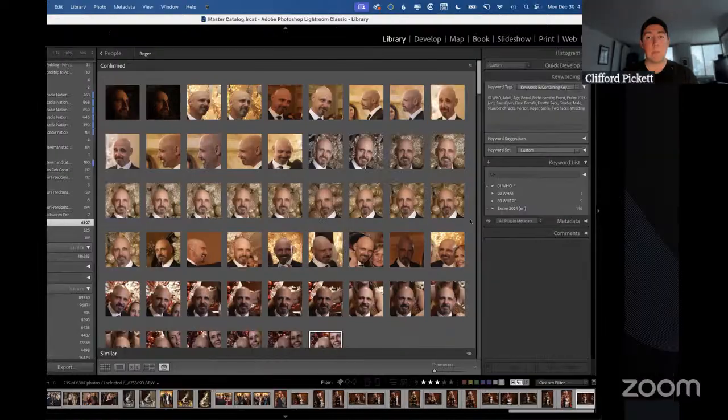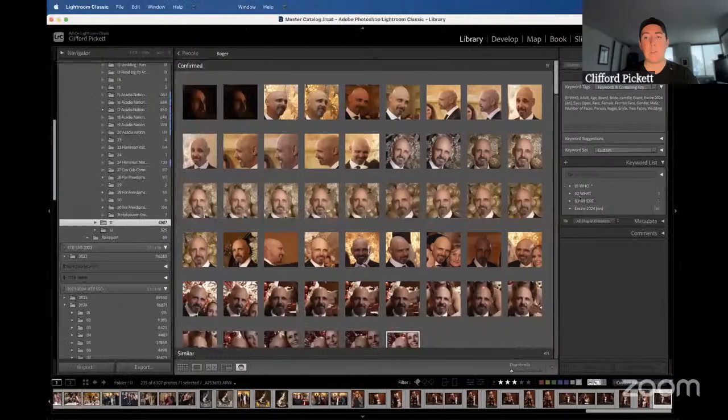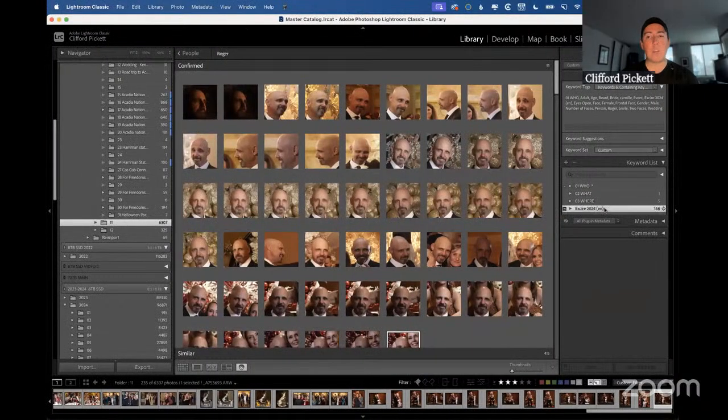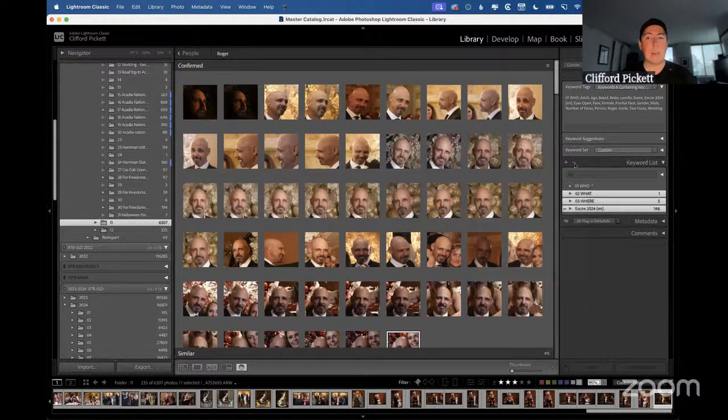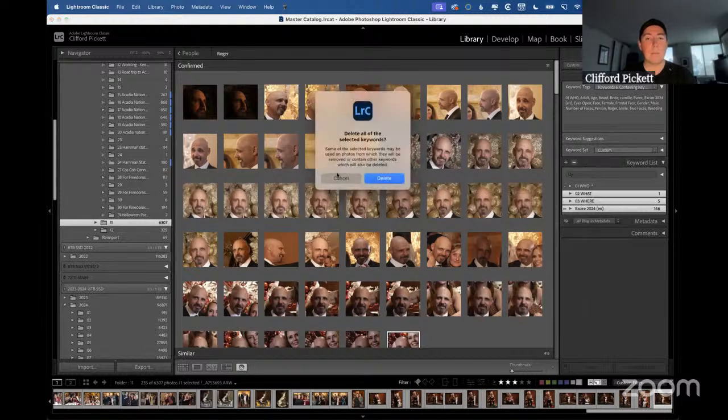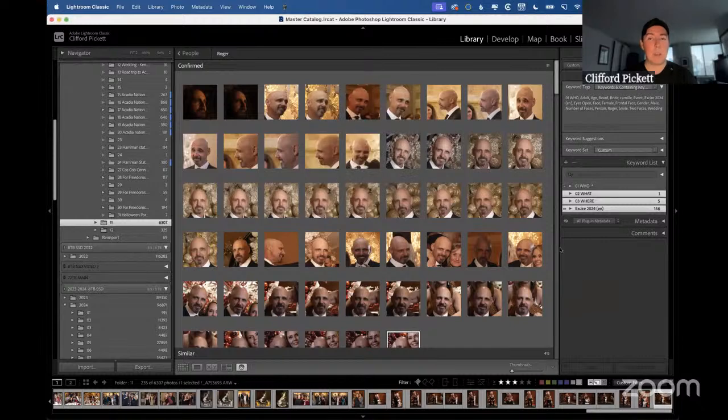But for now, we're going to delete multiple keywords. So if this gets a little unruly, usually you can only delete one at a time, but now you can select a whole bunch of keywords, right? The ones that just don't make sense, or someone else sent you these photos or whatever, you don't need them anymore. Select all of them. And instead of right clicking and choose delete, you're going to hit this little minus key here instead. Right? I definitely don't want to delete these. But that's how you get rid of multiple keywords.